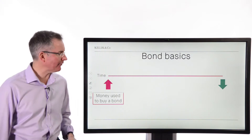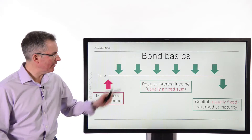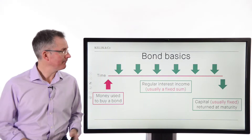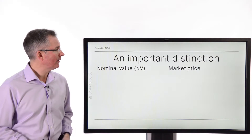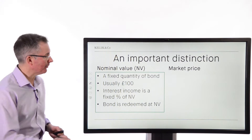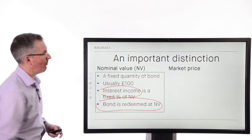A fast refresher. Basically, it's a bit like a bank account. You put money in at the start. In return, you receive regular interest income, usually fixed, and at the end, you get capital back, usually a fixed amount. Two key distinctions. This drives the interest income that you receive and also the final redemption value of the bond when it's bought back by the issuer.